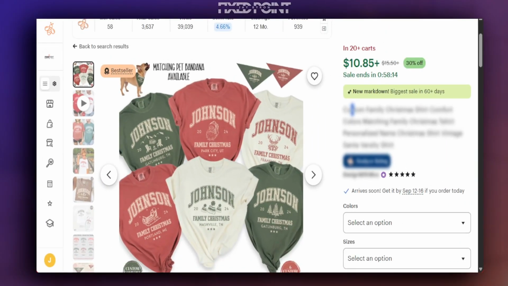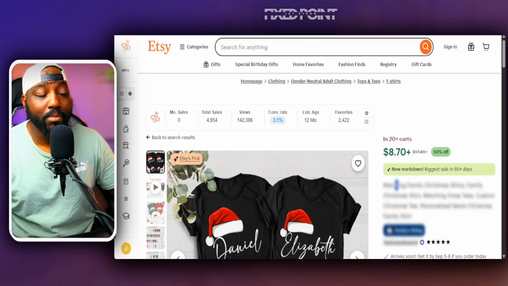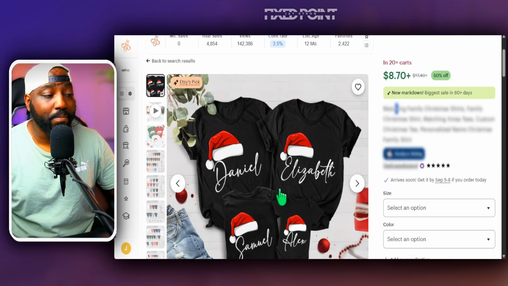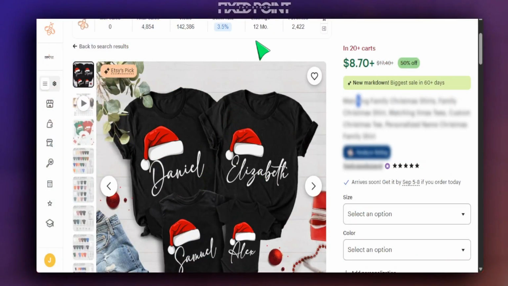And here is probably one of the simplest designs you can make, which is this product here, simply putting in something related to Christmas like the Santa's hat and adding in personalization with the name. And we can see again, this too has been around for 12 months. So the things that we're talking about today are not designs that have been around for 5-6 years. All these things have been around recently, and they have still made tons of sales in regards to their designs.